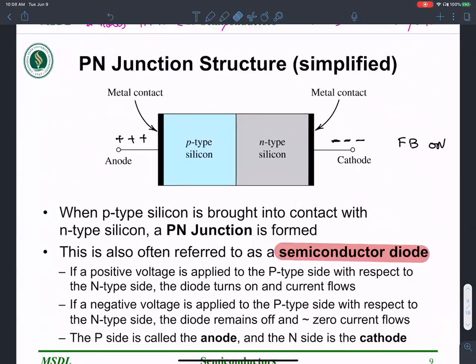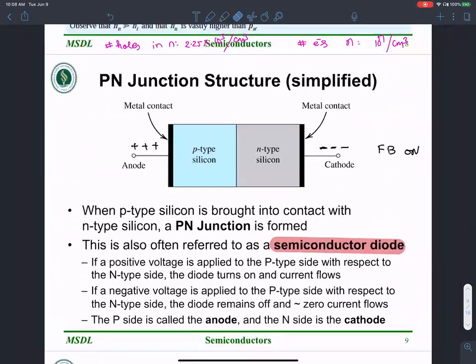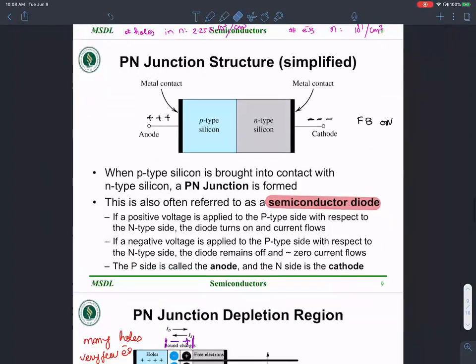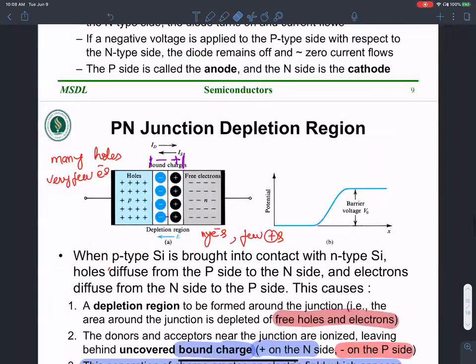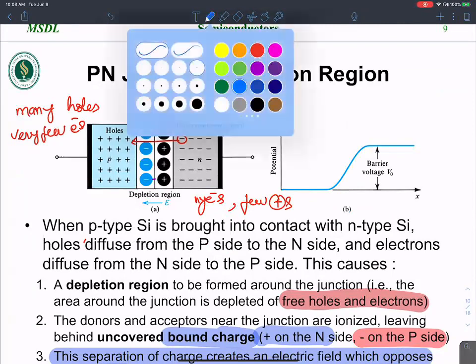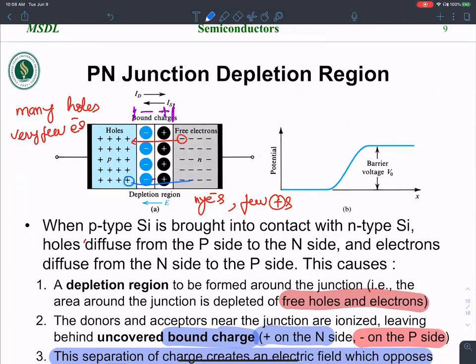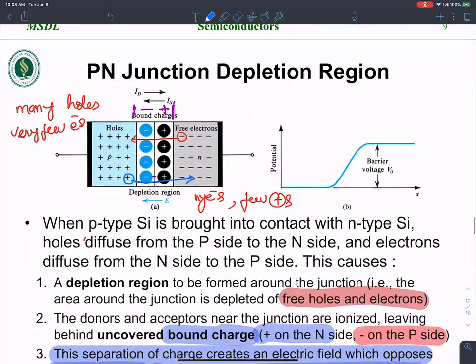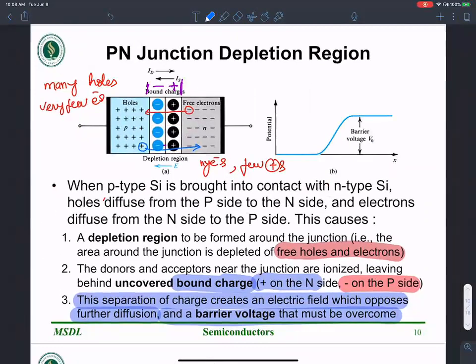And like I mentioned, if I bring together the p-type and n-type material, I get what is known as a p-n junction. And the electrons from one side diffuse into a low density area. Similarly, the holes from here diffuse towards the right because there is a lower density of holes on that side. So a natural diffusion phenomenon happens.